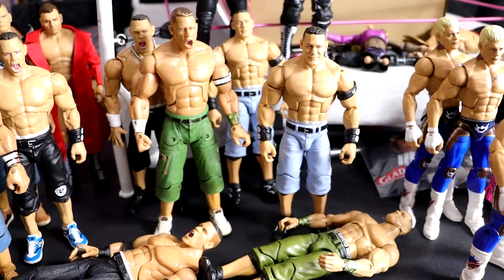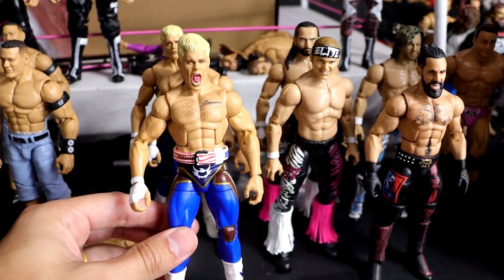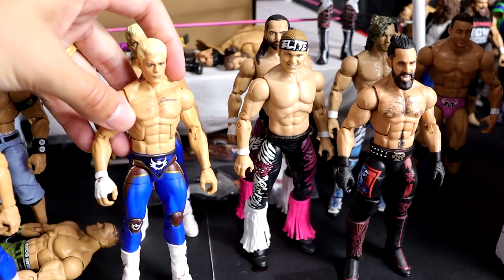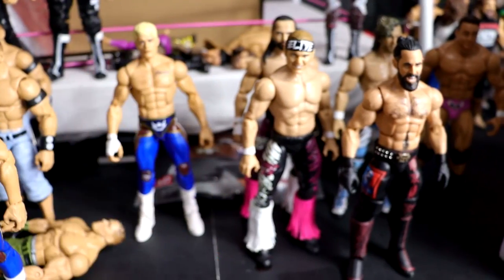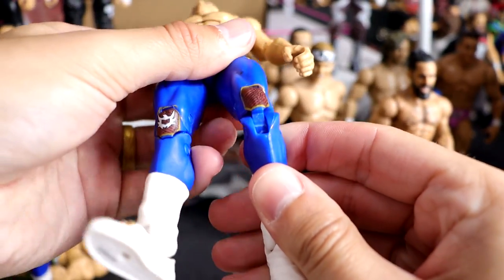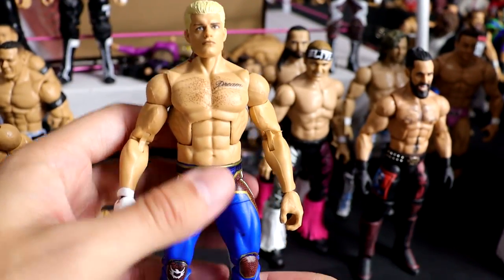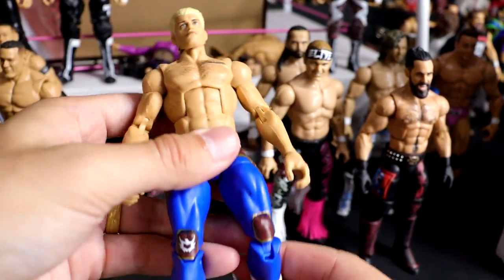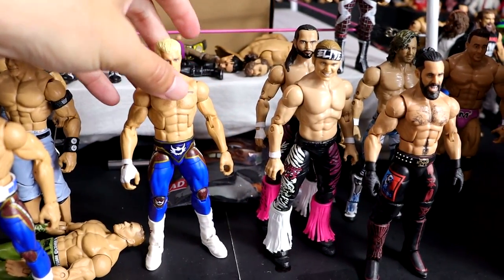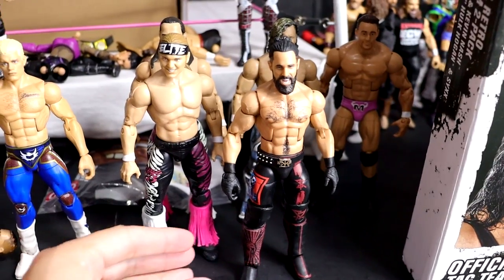We also have all the Cenas lined up — quite a few copies — and I look forward to making fix-ups with them. This week I also wanted to show off: we got the Elite 101 Cody Rhodes — grabbed three of those from Amazon at $15 a piece. Some of my favorite figures so far this year. Right out of the packaging though, the knee joint on one would not move whatsoever, so I had to do some off-camera surgery to get the leg moving. Now he's good as new, just a little bit of a paint chip.